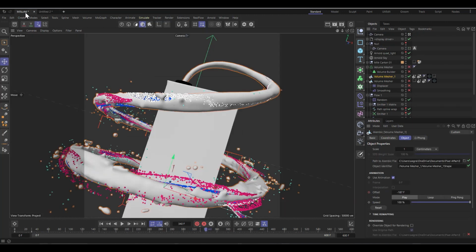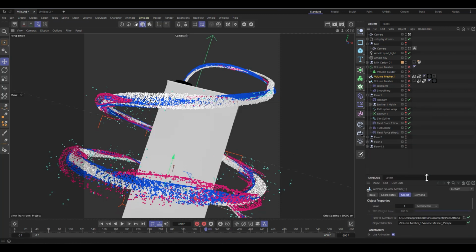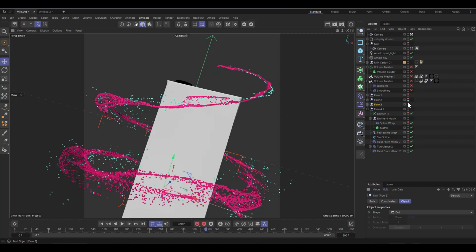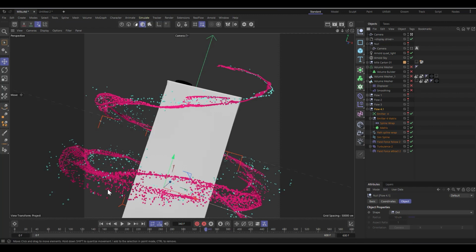So let's open the original scene of the one I created, and you can see if I hide our mesh, I have 4 different flows. So I have flow 1, flow 2, flow 3, and 4. Let me hide the flow 1 and 2. So you can see we have very few particles, but it's widely spread apart, which is the flow 4, right? Spread apart to give you small bubbles outside the liquid. And then the flow 3 is also a bit spread apart, but quite close to give it a nice flow.